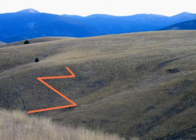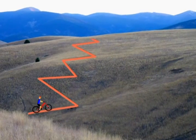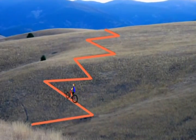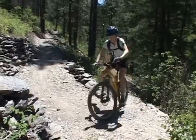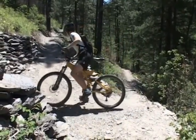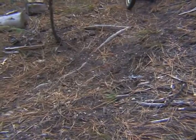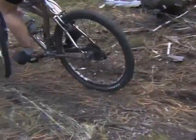One way to gain elevation is the traditional switchback. Switchbacks zigzag up steep and narrow slopes, but can be difficult to build and maintain. Some riders find that the sharp turn interrupts the flow of their ride, while other riders come into the turn with too much speed, skidding around the corner, causing erosion.